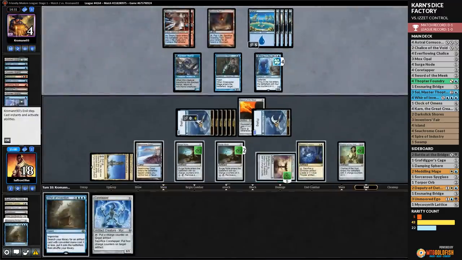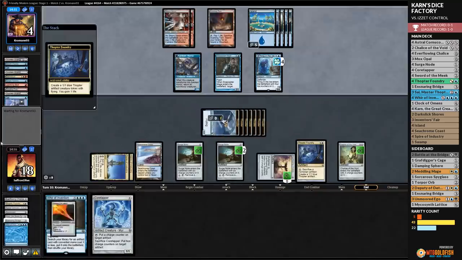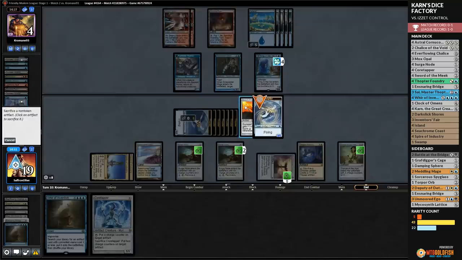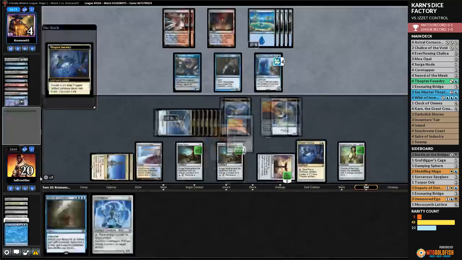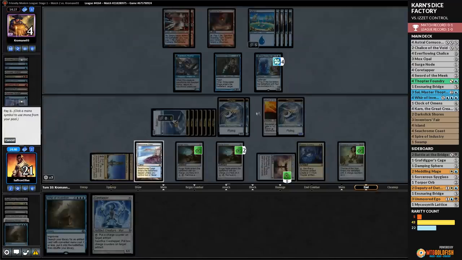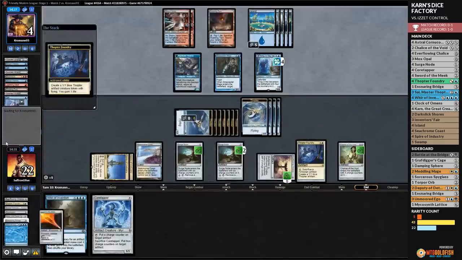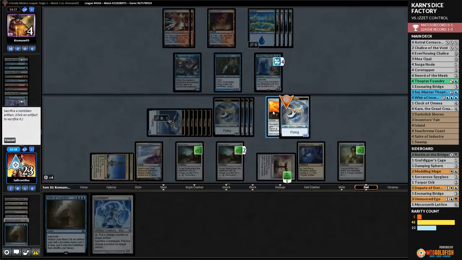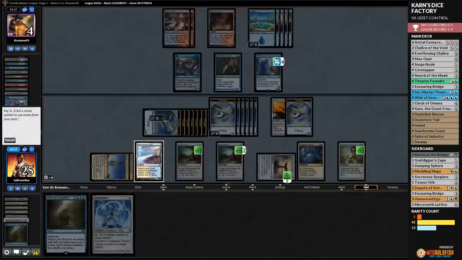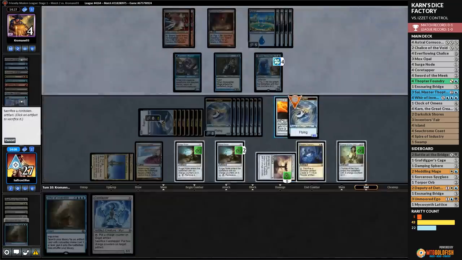Alright, well, we do what we do, which is make a bunch of Thopters, gain a bunch of life. I guess our opponent can probably Cryptic, is what they're thinking, for a turn to stay alive. A little bit slow with the mana floating, but it is working. We are gaining a ton of life. Sack, sack, sack. 22, 23, 24, and this is a lot of Thopters. 25, 26, 27, and 28.